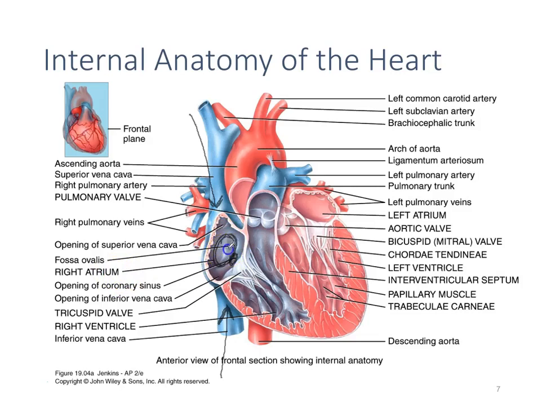So all that blood comes in here, and then after the right atrium, it flows through this valve called the tricuspid valve, and then into the right ventricle. Let's talk about a couple of things here that we just briefly touched upon. The right atrium has something called the fossa ovalis in it. It's a little indent. When you were a little fetus, you had a hole in the heart there that was called the foramen ovale. So the fossa ovalis in the fetal heart is called the foramen ovale.